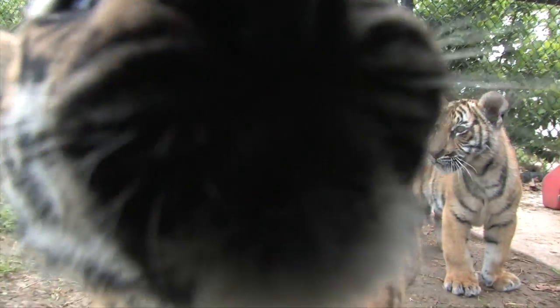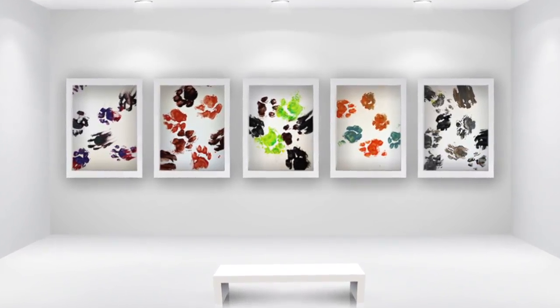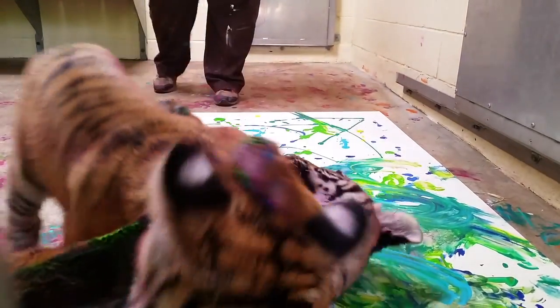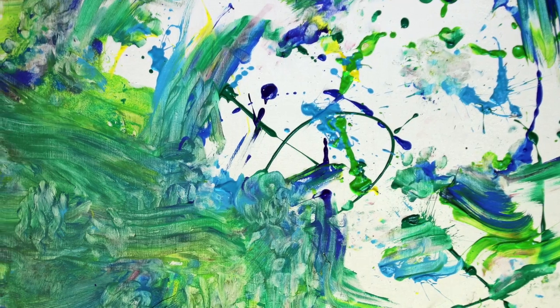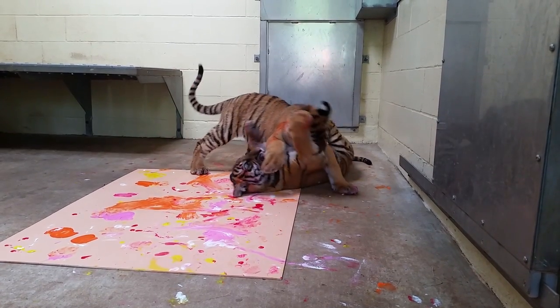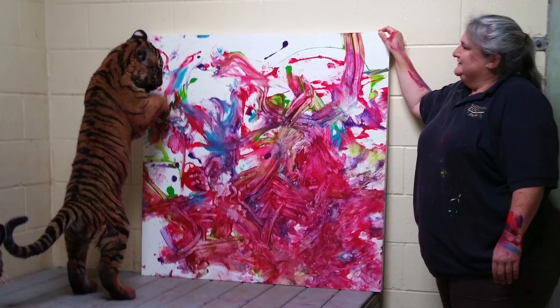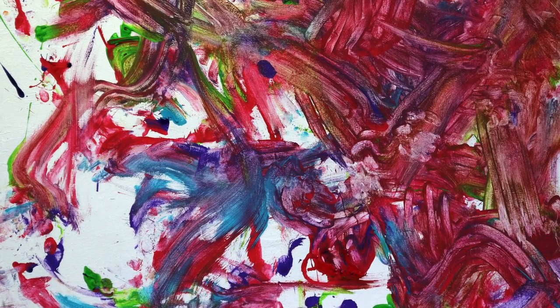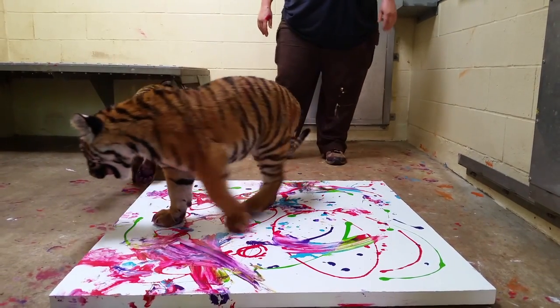Malayan Tiger Cubs. The Malayan Tiger Cubs' works are vibrant, energetic, and bursting with texture, color, and shape. It is evident that this pair of brothers has a surplus of imagination just waiting to be tapped. The boys' natural curiosity and chaotic style is reflected in their energetic works, which express the charisma found throughout the animal kingdom.